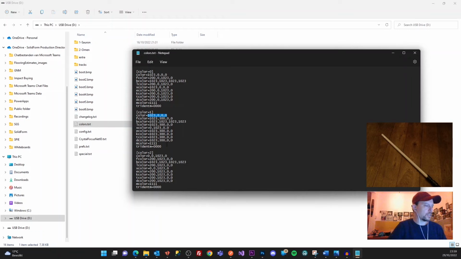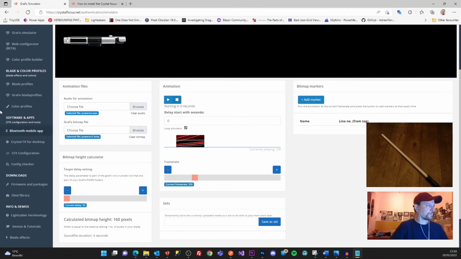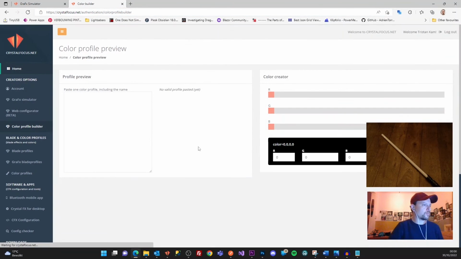And there's actually a nice feature of the website that allows you to create these color profiles on the fly. And let's see if I can show this to you. So we have the color profile builder over here, and here you can create any color that you want, and it will give you the CFX color code. So you can see if you want to create purely red, let's max this out. This is max red, and you can see the exact same color code over here. So that's another useful tool that you get if you log in on the website.